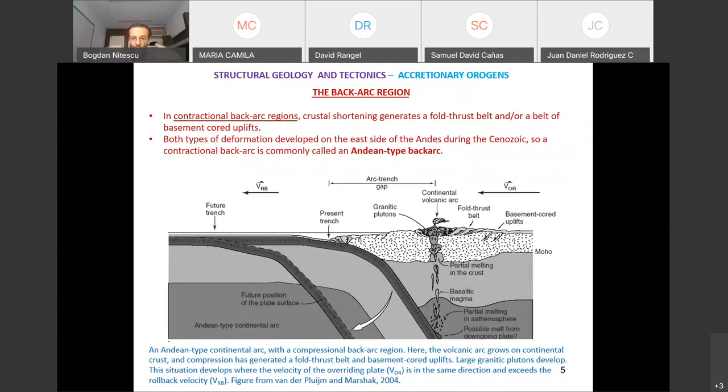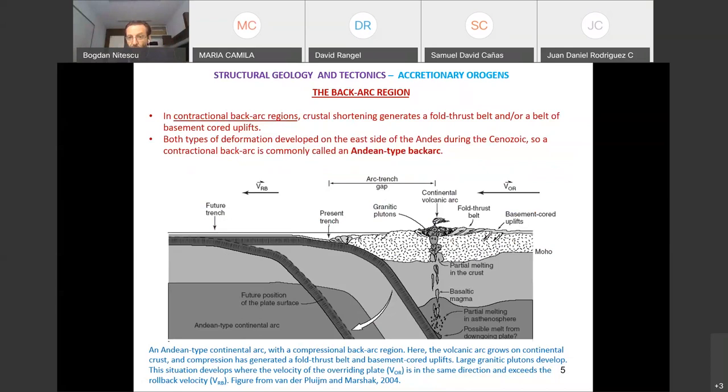All right, now, if we go beyond the volcanic arc, we have a region that we can call back arc. Anatomically speaking, it's at the back of the arc, so we call it back arc. Now, what happens in the back arc depends on other things. So I say here, in contractional back arc regions. Contractional means that, remember we discussed this situation, you can have slab rollback. But if this continent pushes, if this keeps pushing, you don't have the situation of extension. So in these contractional back arc regions, there is shortening, because the stress basically leads to shortening.